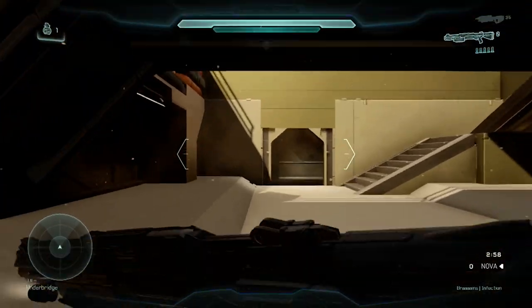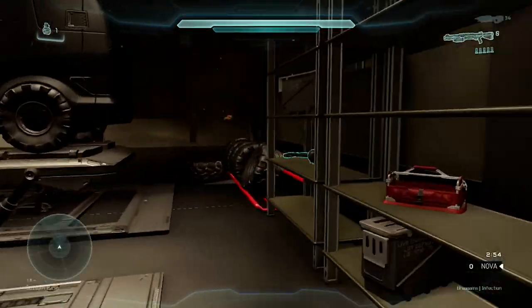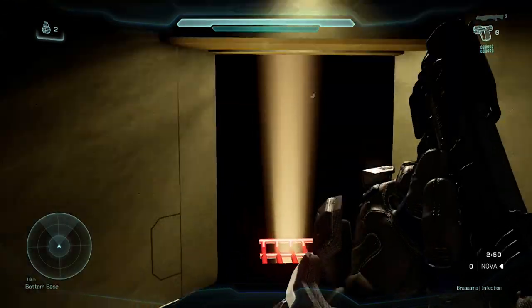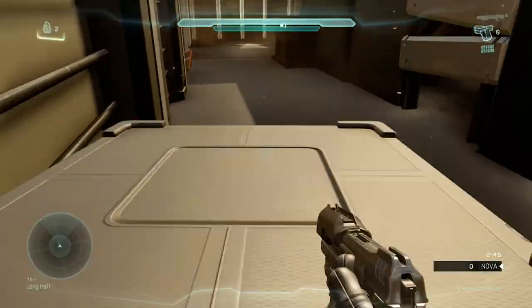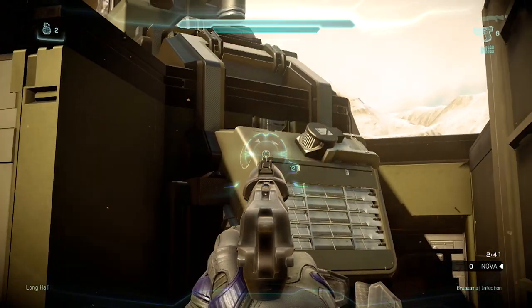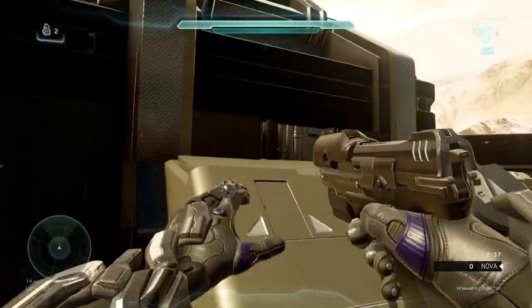Alright, on this map, what you want to do is run through this little room right here and pick up the Magnum, which is right here. And you want to go up the lift and go to these little crates over here. If you jump off the edge of the crate, you can actually clamber onto the very edge of this structure right here. You want to hit the corner on the jump. You jump, stabilize, and thruster, and you can get up top.